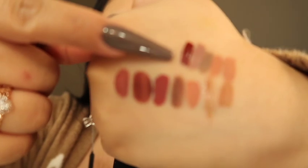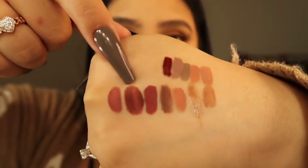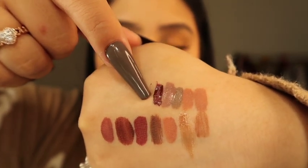For the last one, this is more of a wine color — this is called Stirred, or Steered, I'm not sure. As you can tell it's very very red, so if you're going for a really red wine color for a night out or a fall look, this is perfect. I've been really trying to get into more dark colors for my lips because I'm more of a nude girl. Compared to the Tarte, this one is darker and it dried differently — the Tarte looks like a paint.